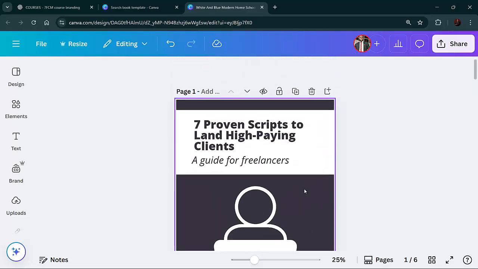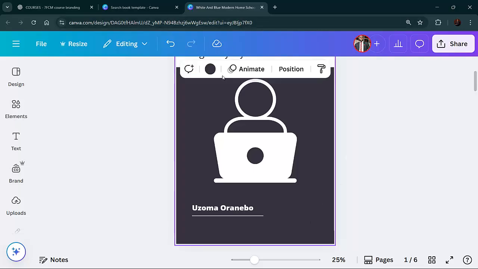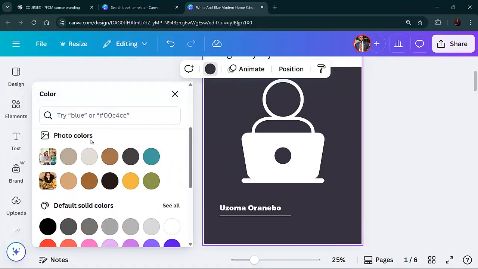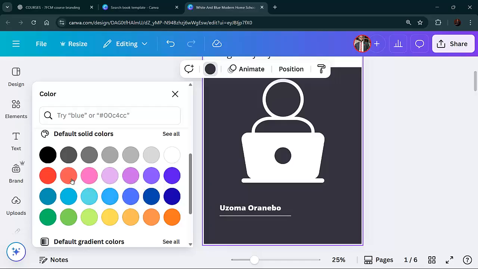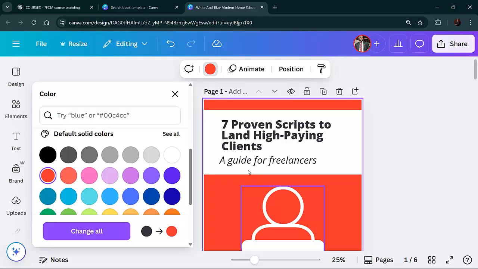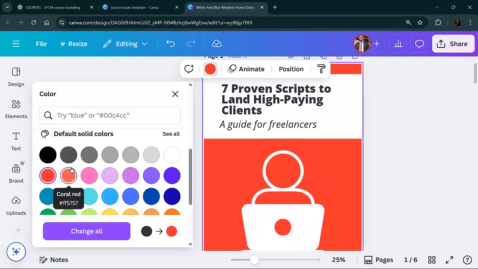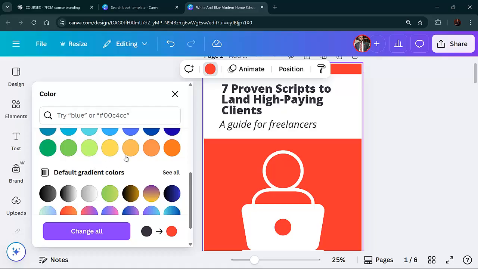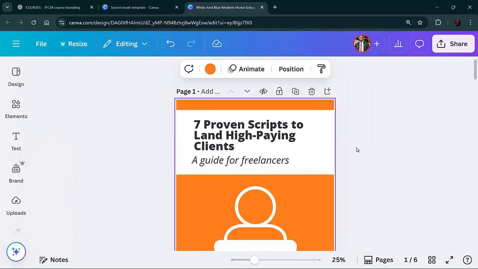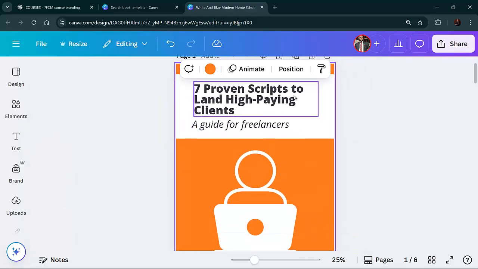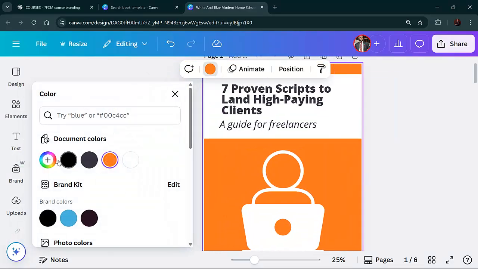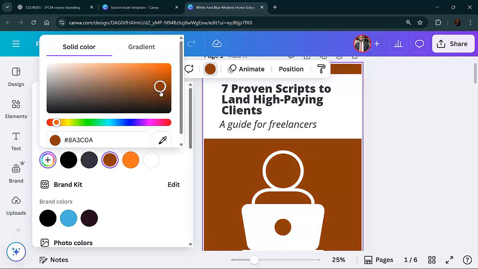So the next thing is, do we like this background? We'll just maybe change it to something like red. Is red okay? Or we change it to something sharper, orange. Let's use orange. I think orange is too high, but let's blend it maybe to brown, something in this context. Brown, beautiful.